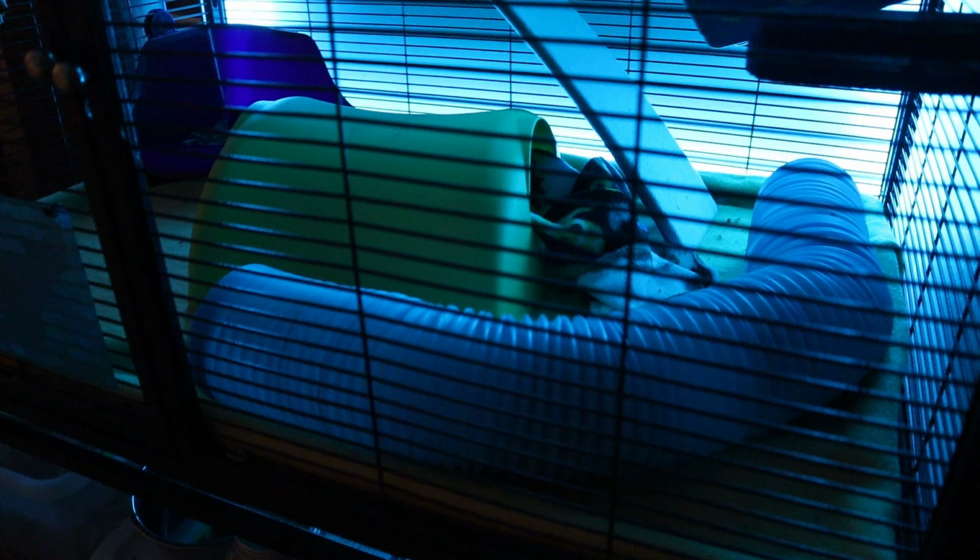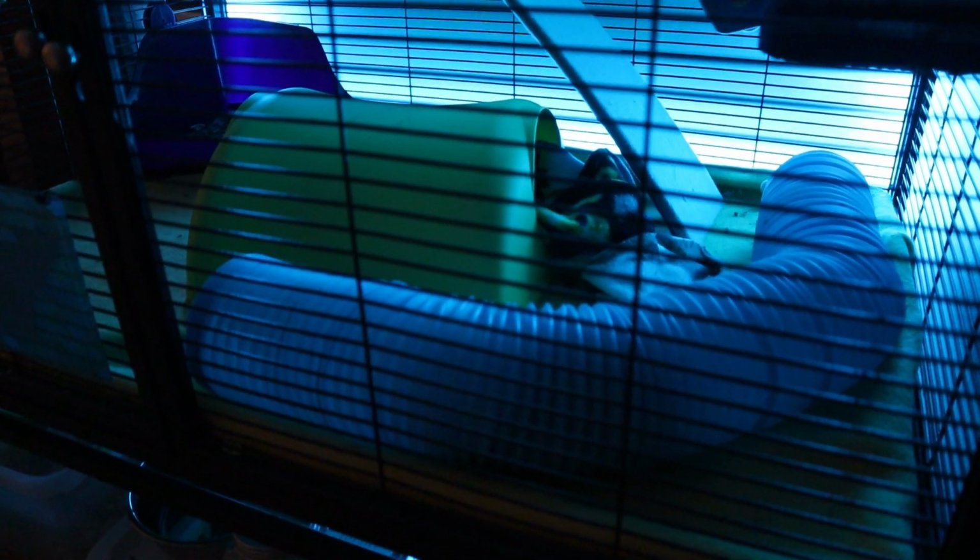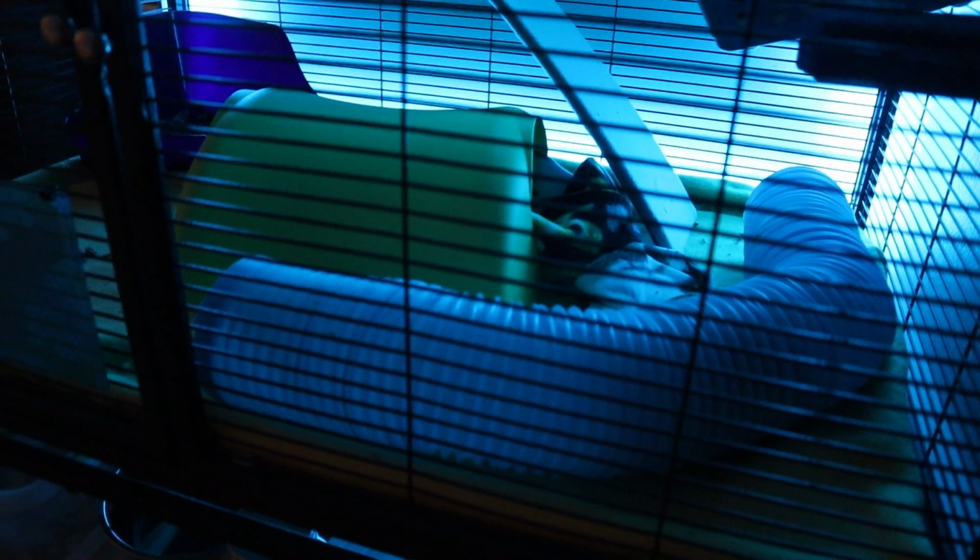But now that they're a lot more confident, it's been, I think, a month or so since we got them. They're both a lot more confident, and I feel like I have a better handle on what their behavior is and what their personalities are. So we are in a good place to start doing floor time, and I'm excited. But I just wanted to give you guys a little check-in. Let me know if you have any questions about the ratty boys, but they are doing really well.